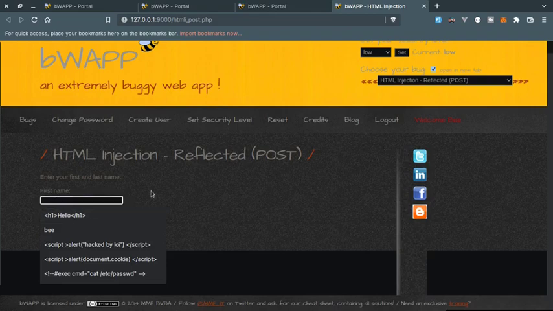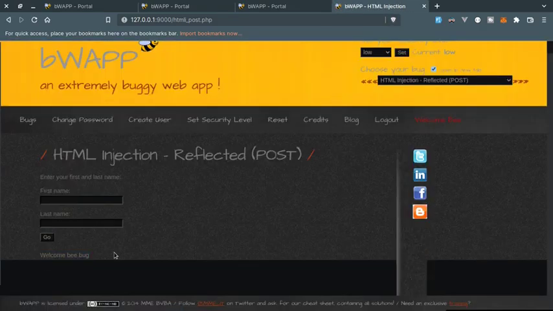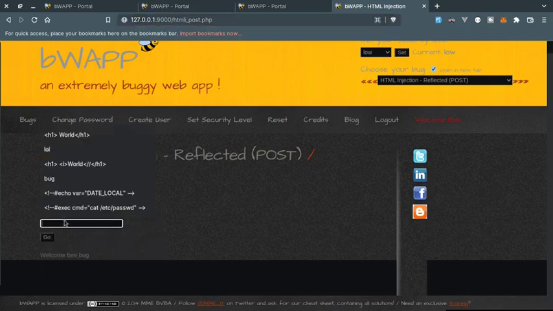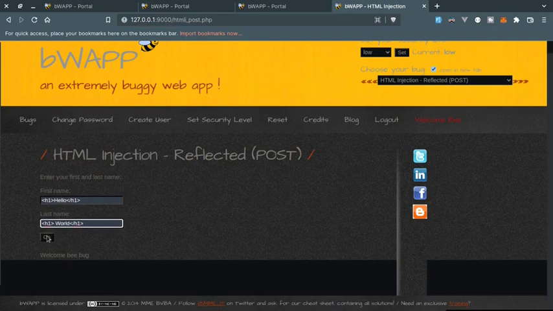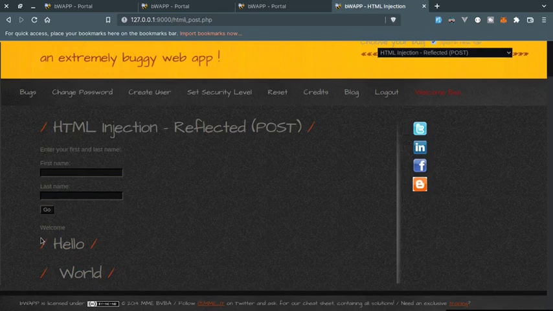So let's try to send some POST request. Let's try first the basic first name and last name, and it says, just like the previous one, welcome debug. This is a POST request, so it does not display the parameters inside the URL. Let's pass some HTML and click on submit. It sends a POST request to the current document and displays that data. We passed hello world with the h1 tag as first name and last name, so it styles that like an h1 tag and displays it right here.